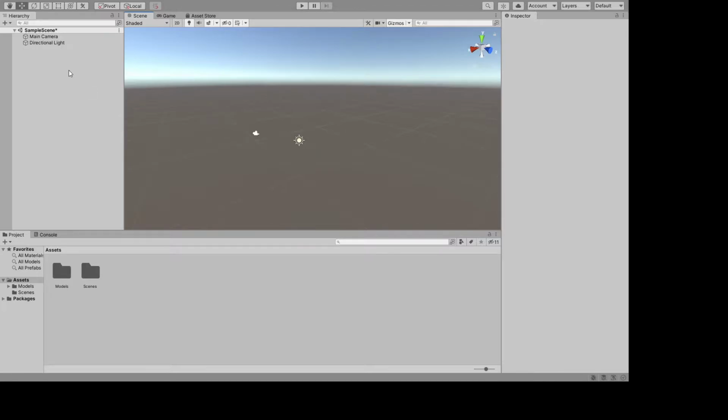So the very, very first thing that we're going to do here, so that we can see what we're doing, is I'm going to right click over here in the hierarchy. This is where all of the game objects in our scene live. And I'm going to right click out here, and I'm going to create a 3D object. And we're going to start off today with a plane.